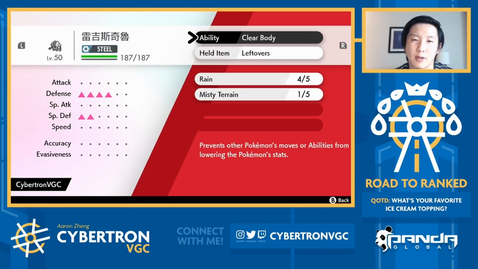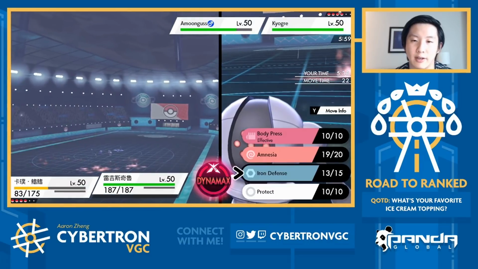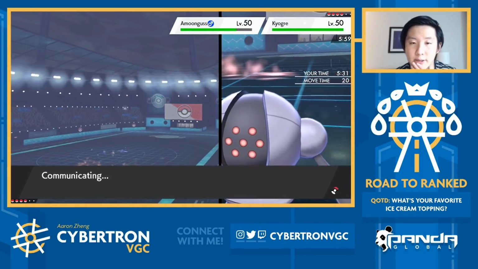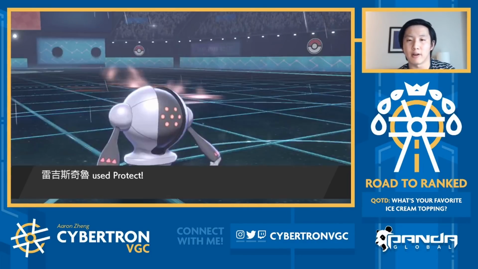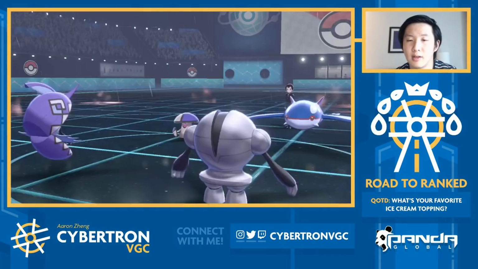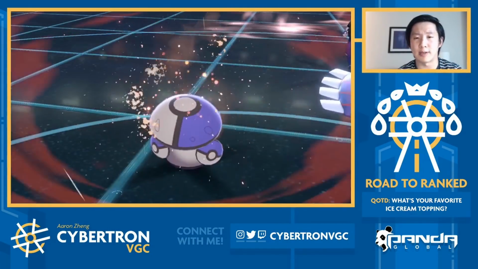We should survive Water Spout, but it will do a sizable amount. Like, I'm gonna Muddy Water and Protect here, because that guarantees damage. Oh, I probably need to swap out... that's okay if Fini faints. Yeah, they're not going for a Dynamax and Kyogre. They might not even have Thunder, TBH. There's Rage Powder, so we know it's Protectless Amoonguss.